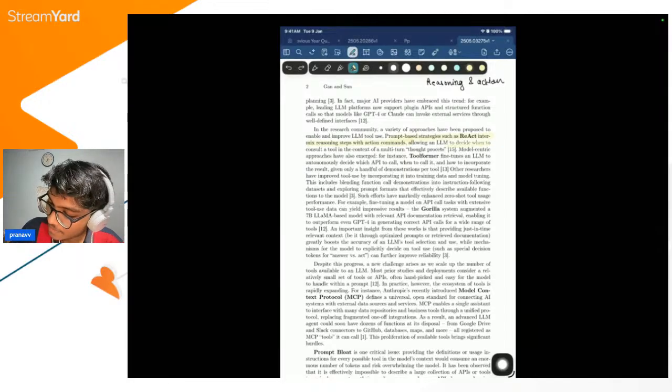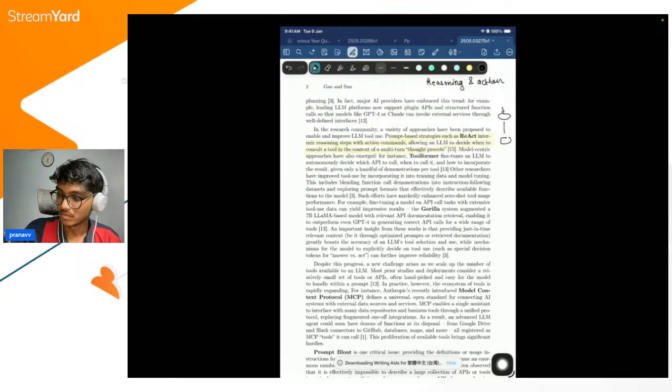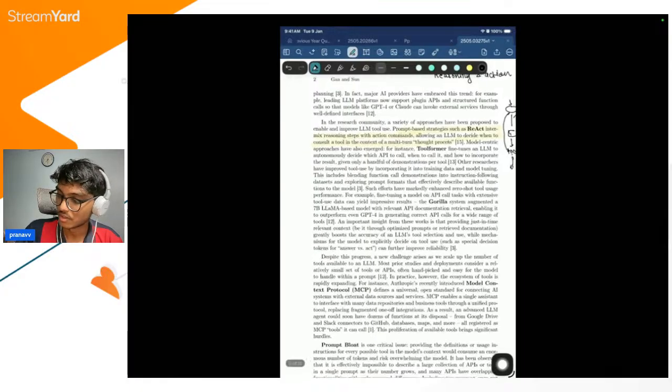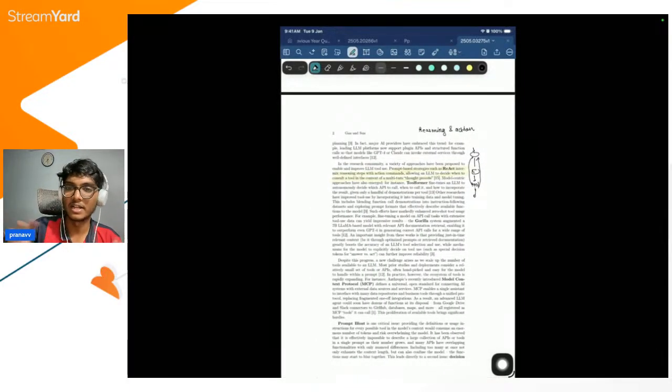To decide when to consult a tool in the context of a multi-turn process. Now, what is a multi-turn process? Multi-turn process is like I have this LLM over here, and it will first find some information, like it will call some tool, it will see what this tool has written, go back to the LLM saying, hey, this tool has written this, and then again see if we can call some new tool or we can directly go to our output. So that's basically a multi-turn LLM call.